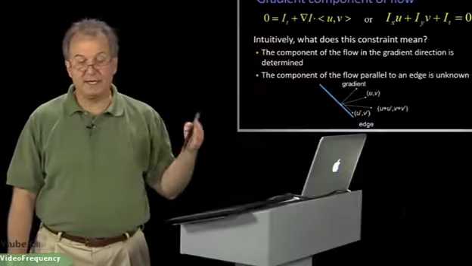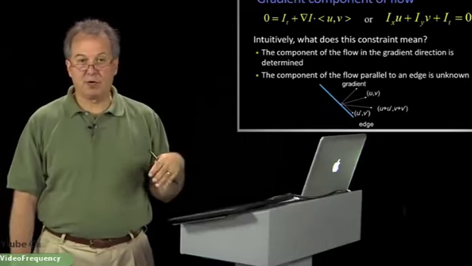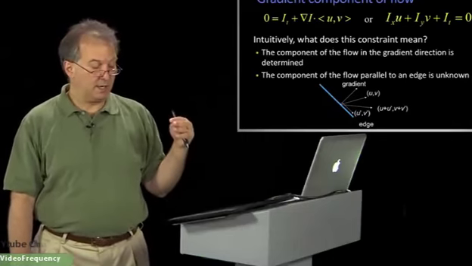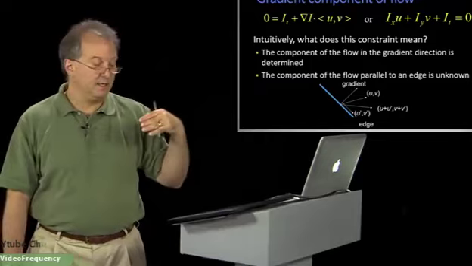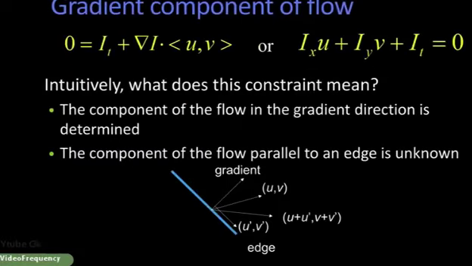And we showed that here, that that was derived from our brightness constraint equations, where we showed that the UV dotted with the gradient has to be the negative of IT. That's what that equation says. But any UV, any motion whose component perpendicular to the edge along the gradient is the same would be an acceptable UV. So we needed some additional constraints. So last time we talked about introducing some global requirement.